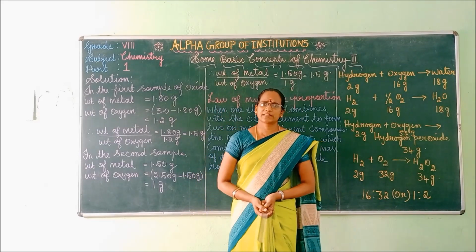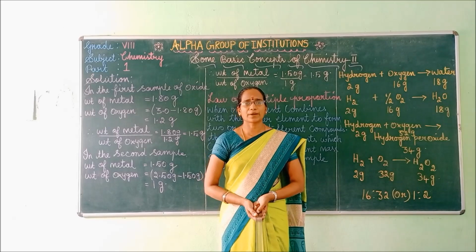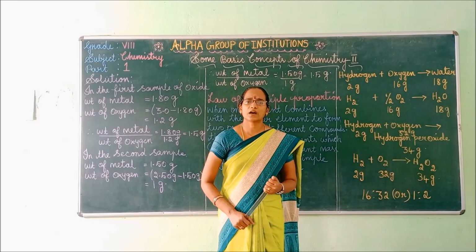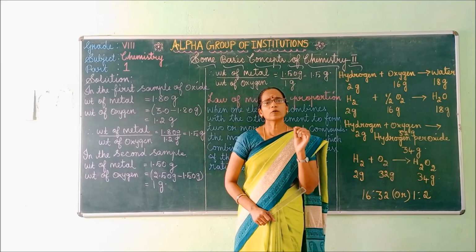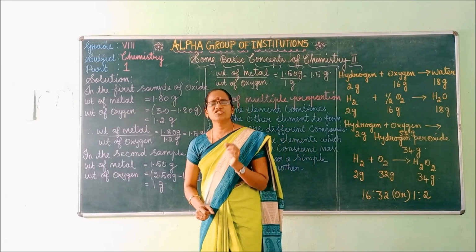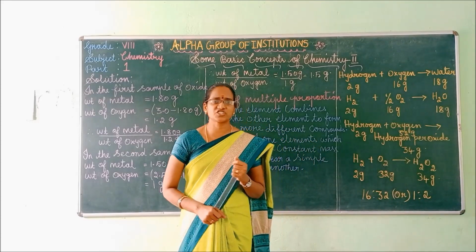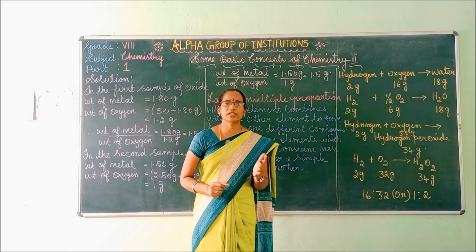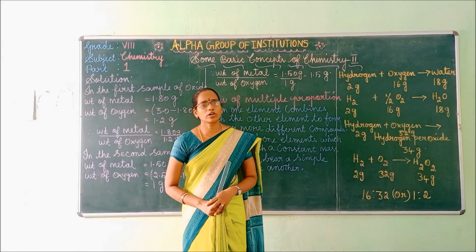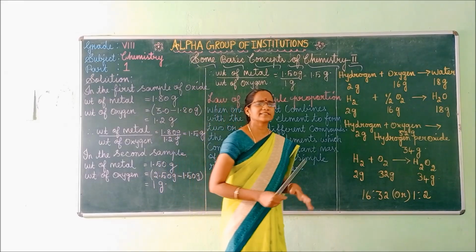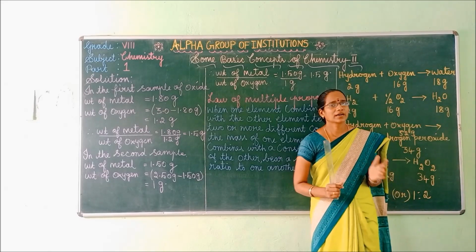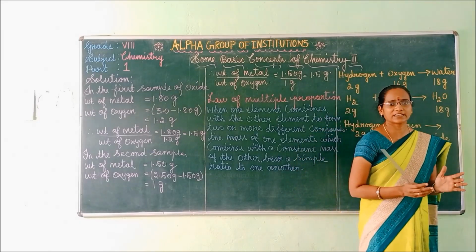Next, we can move to Avogadro's law or Avogadro's hypothesis. So Avogadro was an Italian scientist. He proposed this law. Okay, Avogadro's law. This law states that equal volumes of all gases under same conditions of temperature and pressure contain equal number of molecules. Okay, once again I repeat, equal volumes of all gases, any gases, at same conditions of temperature and pressure contain equal number of particles.